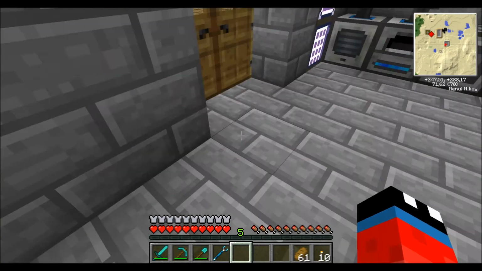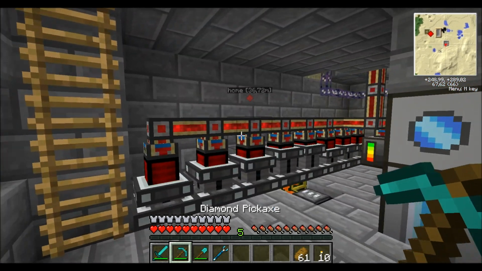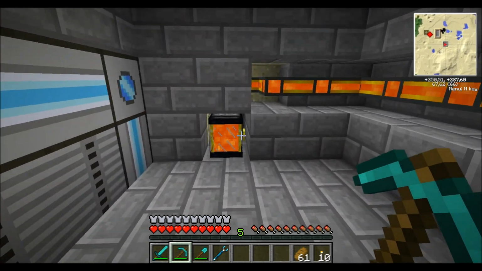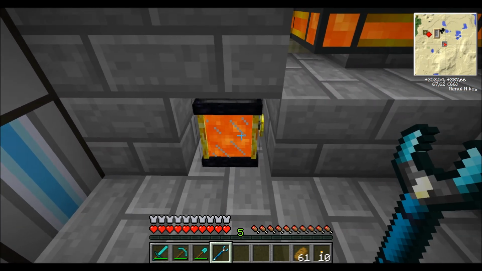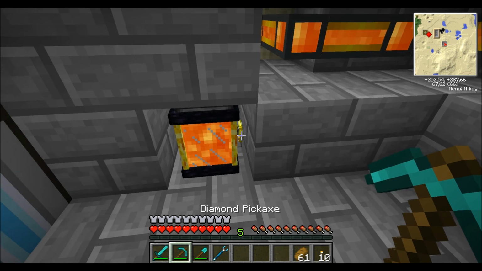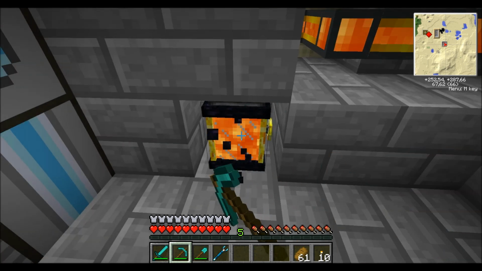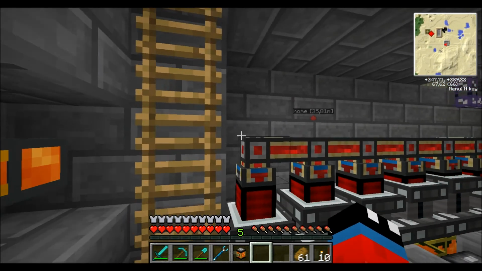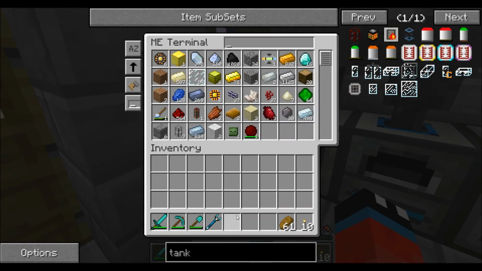Well, I am going to, because at this point we've been pumping lava directly from the nether. Also, this one is turned sideways. Can you turn this? Yeah, this one is turned sideways because it cannot change the dial. I don't think we need this one anymore. Oh look, we don't need it anymore.